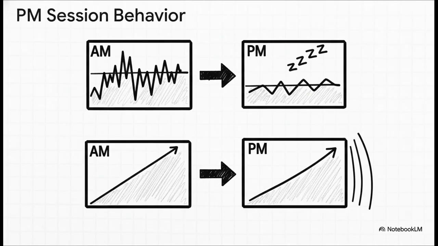The AM session is when the big money places its major bets for the day. So the PM session is either the rest of the market piling onto that trend, or it's the smart money taking profits and causing a reversal, or everybody just decides to take a break and we get consolidation. A big clue is this. If the morning had a massive one-sided move, there's a good chance the afternoon will just be dead quiet. You might already be done for the day.